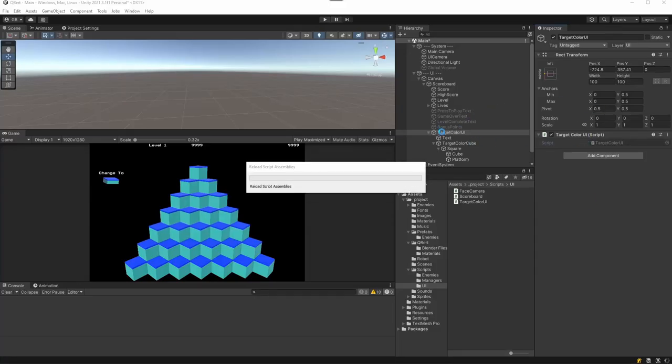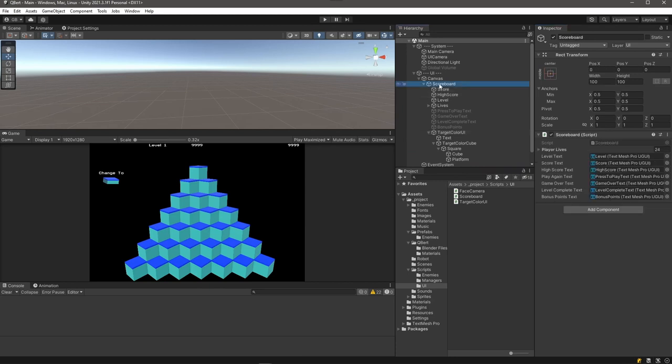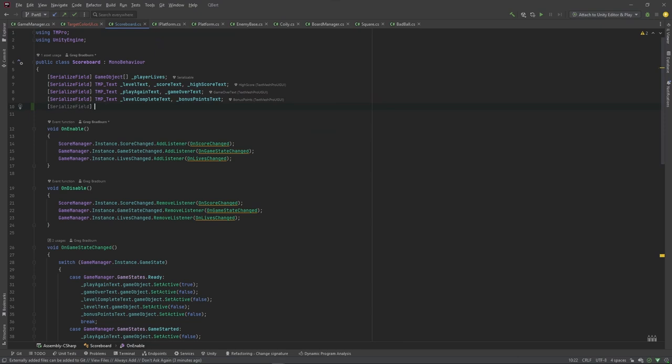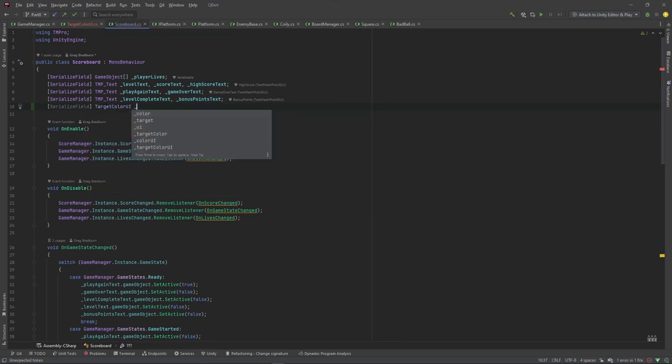And on this guy here, we're going to have to assign those renderers. So the base renderer will be the cube, and the platform renderer will be the platform. And the rest of the work is going to be in the scoreboard. So let's open up this script here. We're going to add another serialized field. And this is going to be a target color UI.